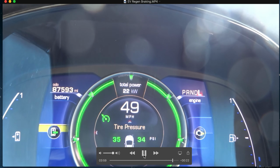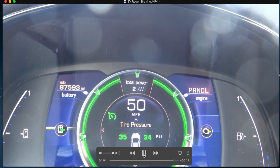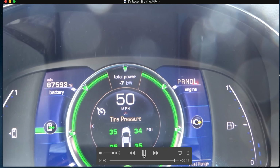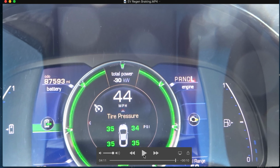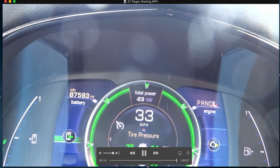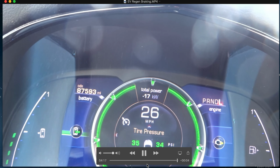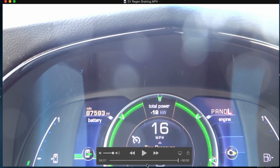But while I'm waiting for that, I'll repeat myself because it's worth repeating. Regenerative braking does not require the brakes to be pressed in order for it to kick in, because, and there it is at -30 right now. That's why I tapped on my brake for about a second just to disengage cruise control. Now I'm slowing down to 30 whatever. Now I'm going into the 20s, and by the time I got to under 20 miles per hour, that's why I pressed on my brake.